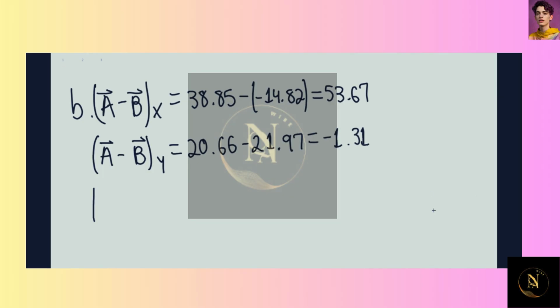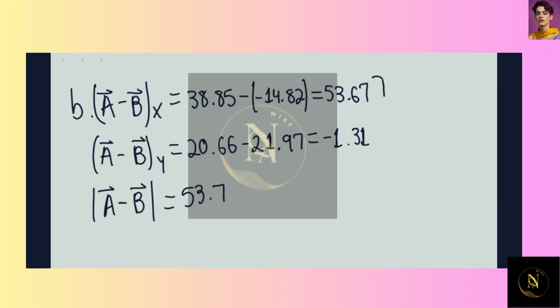So here, the magnitude is going to be positive. The magnitude is going to be the same as the other magnitude because the absolute value of the components are the exact same. So because the absolute value of the components are the exact same, the magnitude is going to also be the exact same. So this would be equal to 53.7.